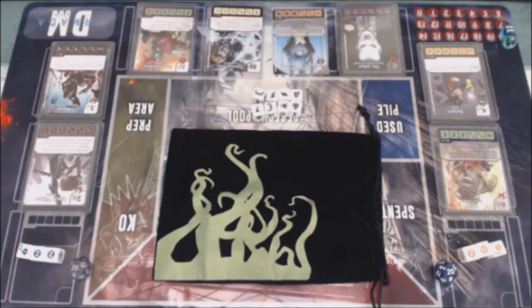So yeah, that's the basics of playing Dice Masters via Google Hangouts, via online, however you want to describe it. It's a lot of fun, and as I've mentioned before, if your scene around your area is a little slower at times, this is a great way to keep playing the game and enjoying playing with other people, even if you can't do it sitting face-to-face with them.